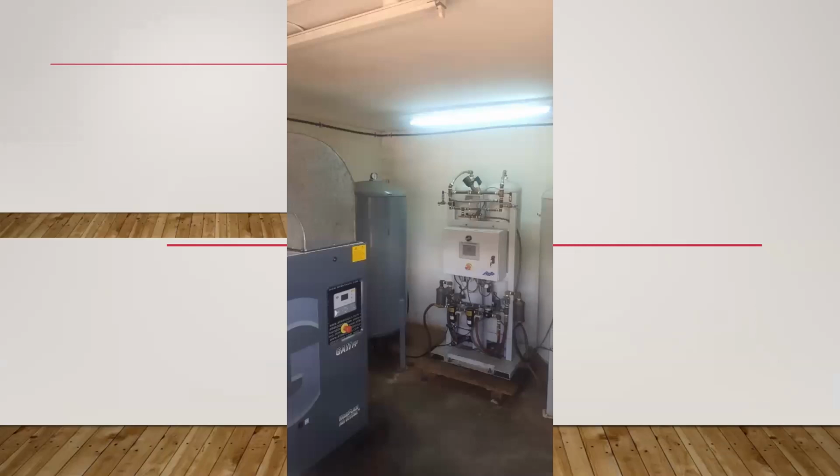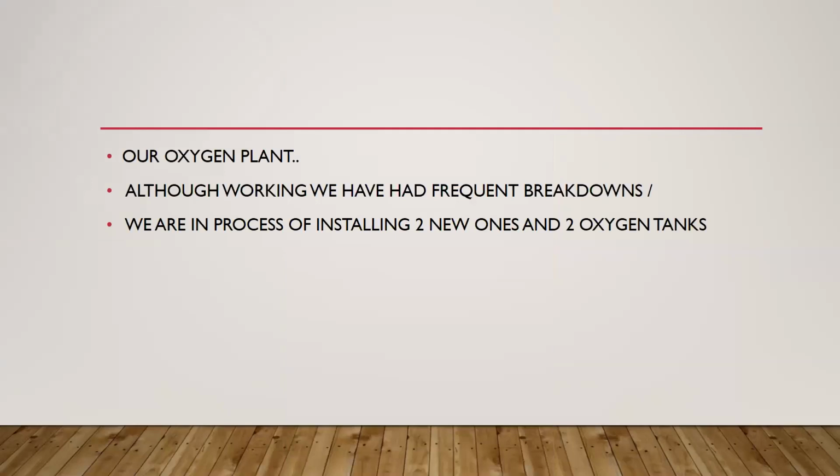So to start us off, this is our oxygen plant, which has been in place for the last 3 years. It was serving us very well up to last year, December, when we had that peak towards the end of the year. Then it started to fail. It's still in use, but the oxygen purity is in question. Sometimes it can come as low as 70%.